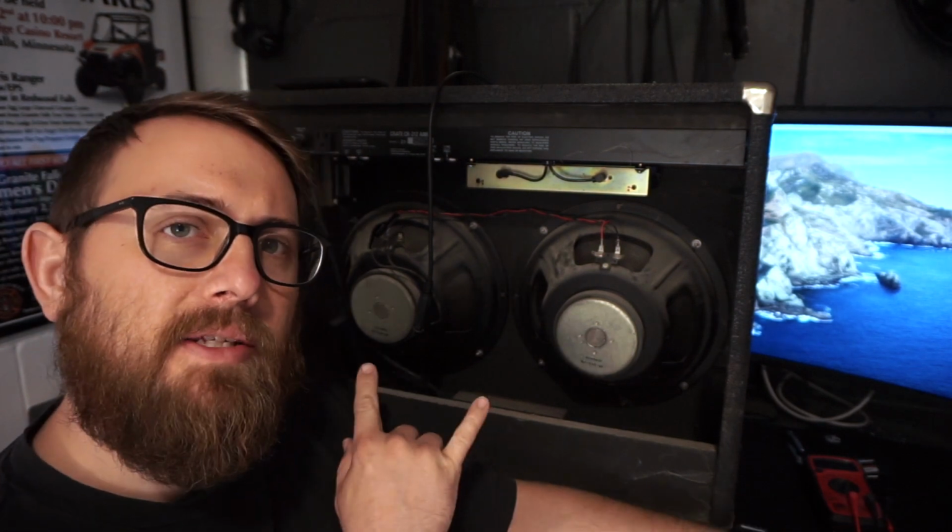And there you have it. Just a quick, dirty tutorial on how to switch the impedances on a speaker cab. The other thing I should mention is, if you wanted to run 8, all you have to do is unhook one speaker, and then you have an 8 ohm impedance.